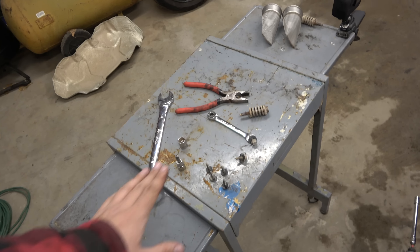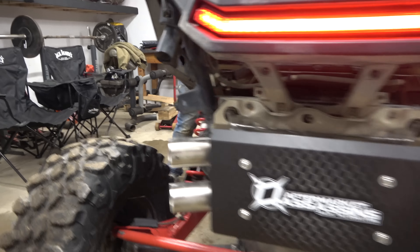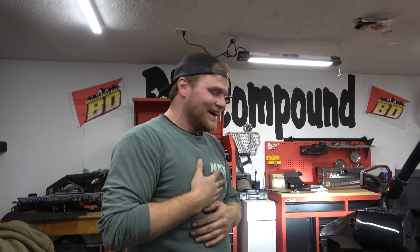Moment of truth! That does not sound like the old RS1 at all! Oh my God. I'm talking right off the bat — I can't believe I thought it would sound similar. That sounds badass, that is so much better! It's got a good thump to it. Right off the bat at idle — and that's with no spark arresters either. That is awesome sounding. I'm totally speechless right now.